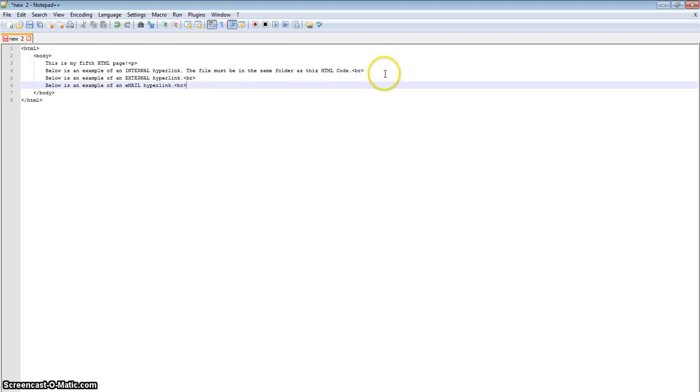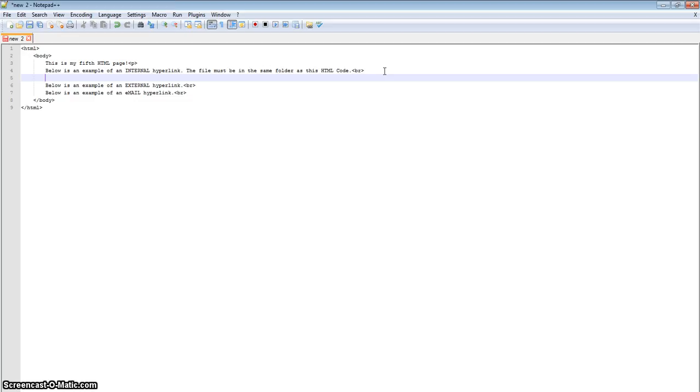Okay. Now for the first one, I'm going to give an example of an internal hyperlink. The important part is that you've got to have the file inside the same folder or hard drive as this code is going to be saved at. To do a hyperlink, you've got to use the anchor tags. There's an anchor tag on and anchor tag off. Now, the anchor tag on its own does nothing, but we need to give it some parameters. href is hyperreference equals, and now I call up the fourth .html file we did, fourth.